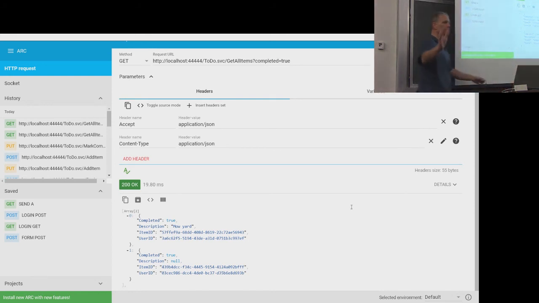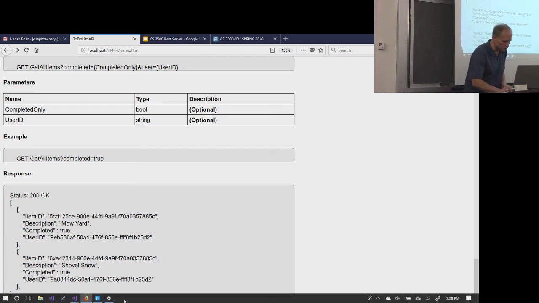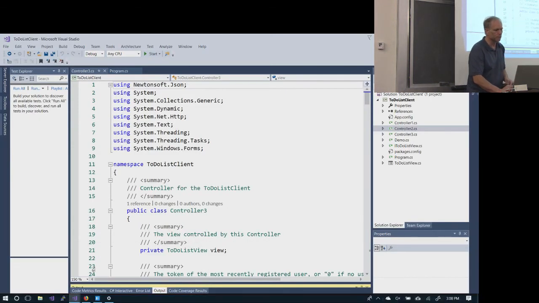Okay. So that's understanding the API. It just takes a bit of experimentation. It'll really pay off if you do it up front and learn how it works. Then there's the problem of how do you access the API programmatically. Now we've talked about that before, but it's been a while. I demonstrated accessing REST services from this advanced REST client, and I showed you some code that did it. But now, in addition, as an example, you have my to-do list client, at least once I push it up.